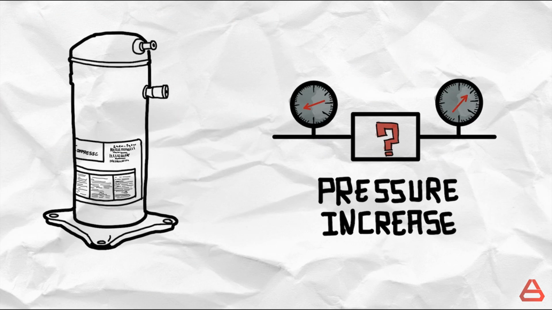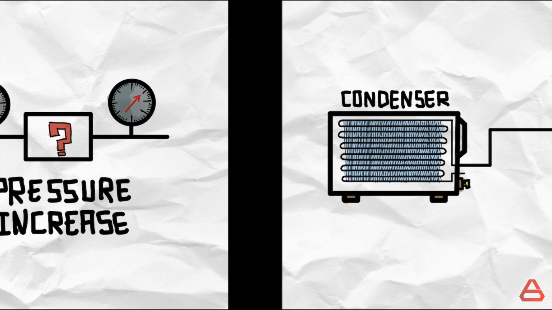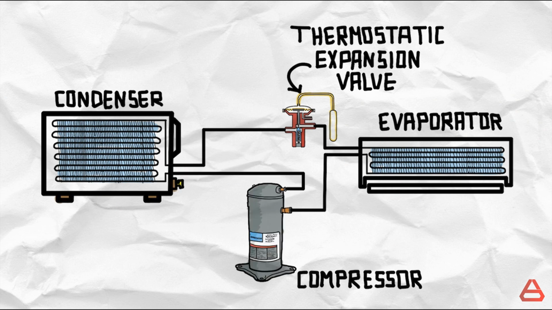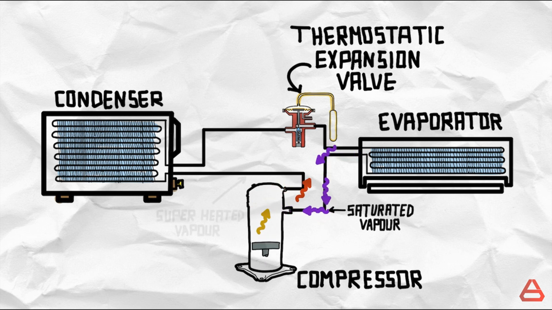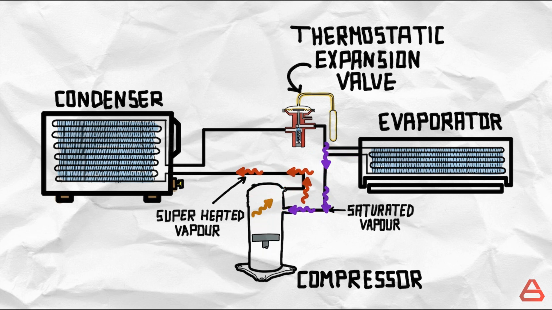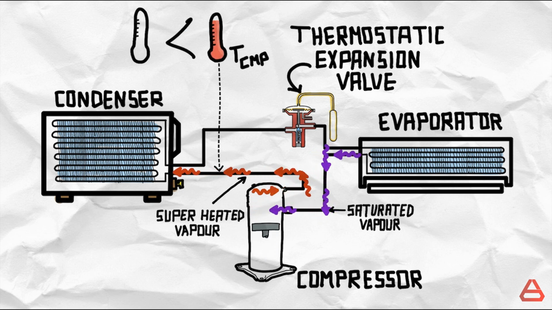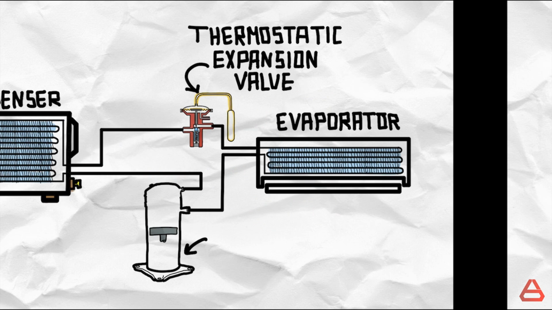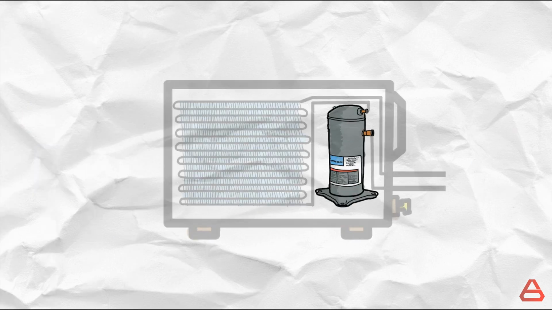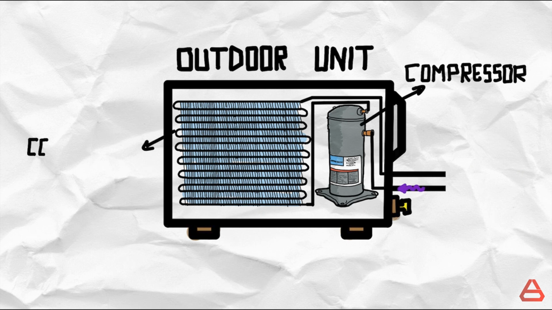The unit in the AC responsible for this is called the compressor, and it is placed directly after the evaporator before the condenser. It takes in refrigerant coming from the evaporator as a saturated vapor, pressurizes it to a superheated vapor, increasing its temperature to a value higher than the outdoor air temperature to allow for later heat exchange. The compressor is actually found inside the outdoor unit with the condenser coil.